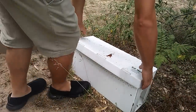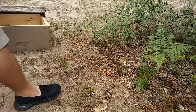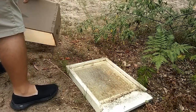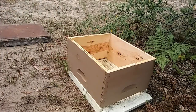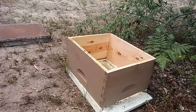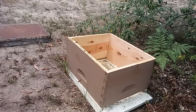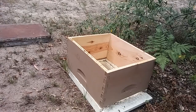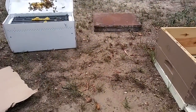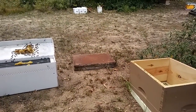Move this out of the way. Put it back in the place. All right. And let's see what we're working with. It's light, that's for sure. There's a lot of bees, though. Okay.